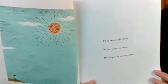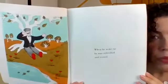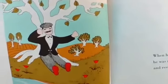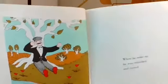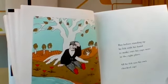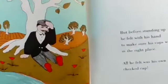He slept for a long time. When he woke up, he was refreshed and rested. Do you see anything suspicious? Did you notice anything? But before standing up, he felt with his hand to make sure his caps were in the right place. All he felt was his own checked cap.